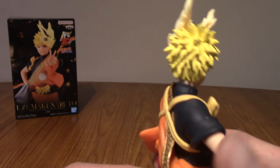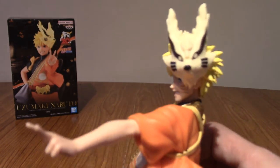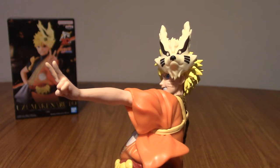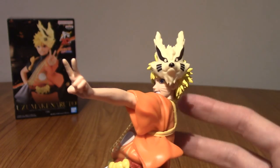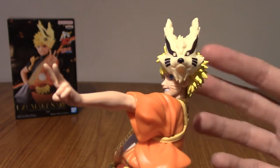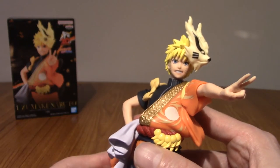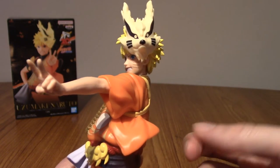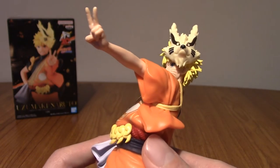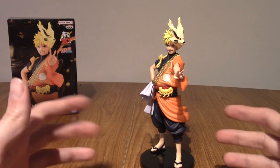And last but not least is the Nine-Tails festival mask, which I love. I love characters with masks and stuff, as I've probably mentioned on this channel far too many times. I am a sucker for Hannya masks and other festival masks, especially in Japan — they're just so cool. I really like this. It's a kind of nice way of having an alternate Naruto, maybe in a universe where the Nine-Tails is kind of his mascot as opposed to something within him. That is very, very cool. I love alternate versions and alternate costumes of characters, and with Naruto you don't get a lot of that.